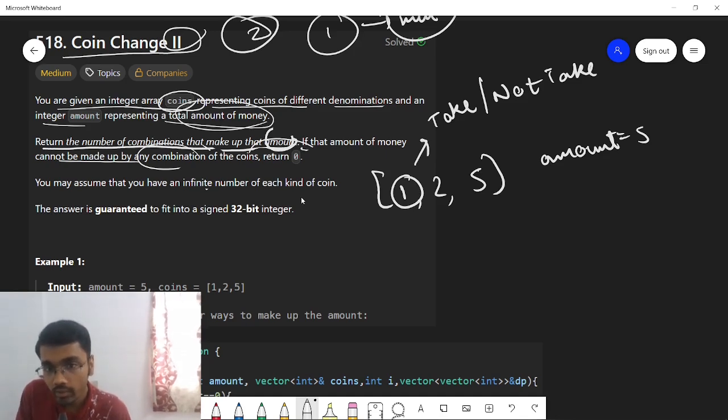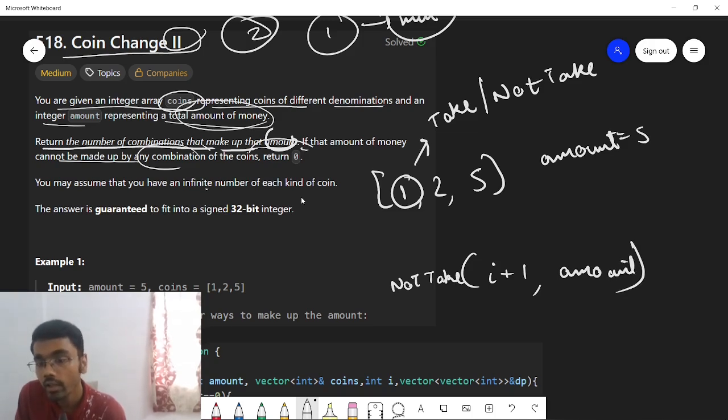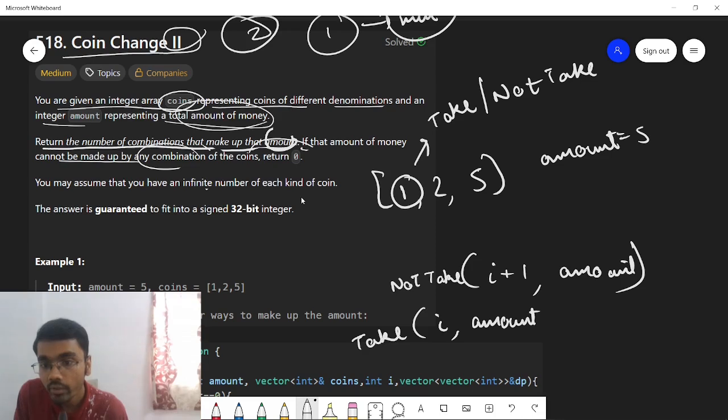If we are not taking that coin, simply move our I pointer ahead, with the amount not changing. But if we are taking that coin, keep our I pointer as it is and update our amount with amount minus coin of I.